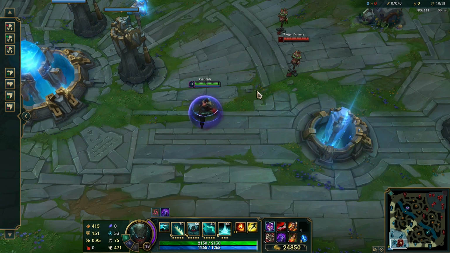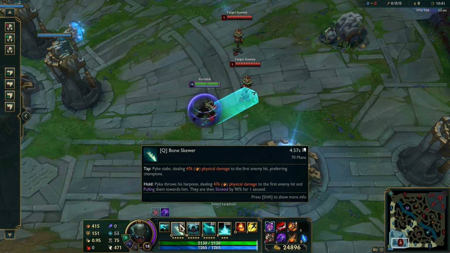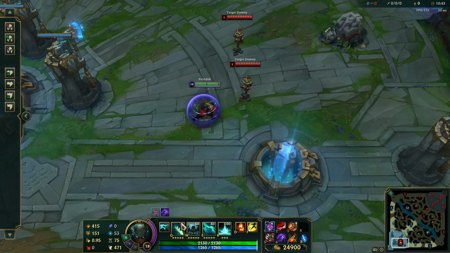It has two options. First, if you press it and release your button within 1 second, you just step in front of yourself and hit one enemy. It prioritizes champions, so if they're standing in the minion wave, you will always hit them. Also, it deals more damage than the hook, which everybody knows Pyke has. So this one deals more damage.